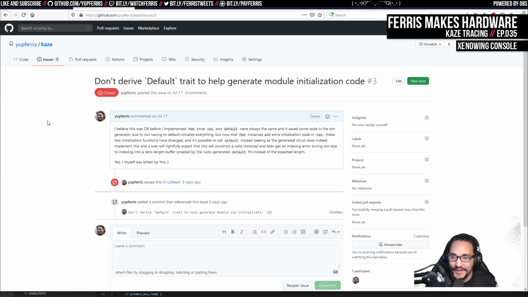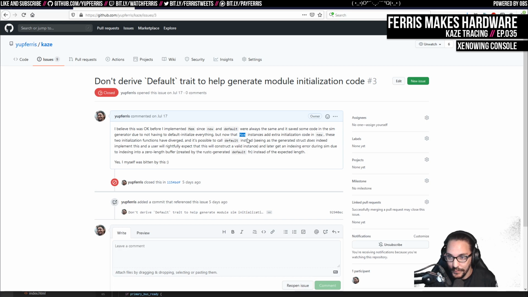Earlier, I had done this thing where the generated sim code would rely on deriving the default trait in Rust, which would default initialize most of the fields on the struct. So we didn't have to generate a lot of code to basically zero initialize the state of the generated hardware units. However, that actually was not correct. I did that as a shortcut when I was bootstrapping the compiler, and I just left it. I still use new in the user code for the most part, but that would just call default internally and then set up the memory stuff.